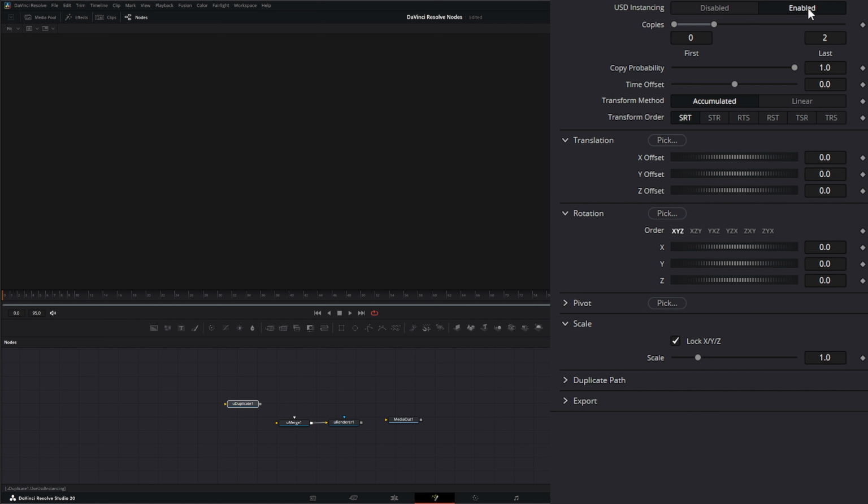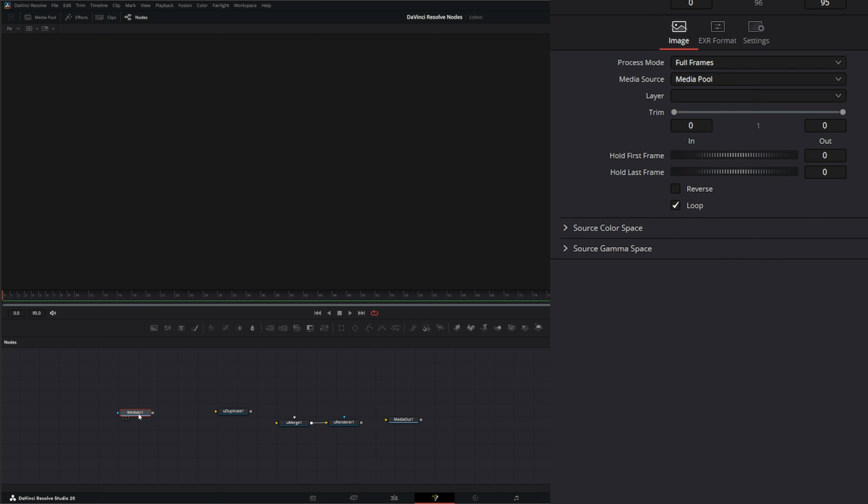Now, sometimes when you have tons of different stuff going on, or tons of jittering and multiple copies, this causes issues with the instancing. So if you disable this, it'll fix it. But in general, if you leave this enabled, it's going to be much more efficient on your computer when it's creating all these copies. So let's go ahead and grab some media so we can duplicate it.